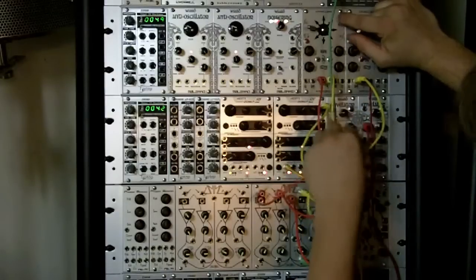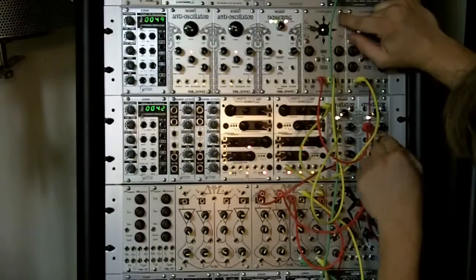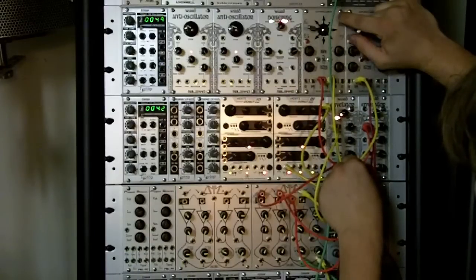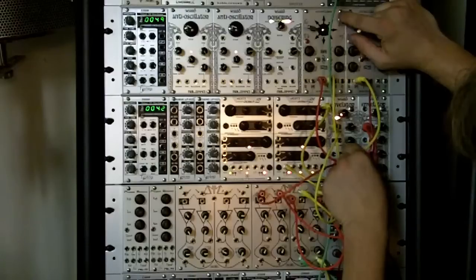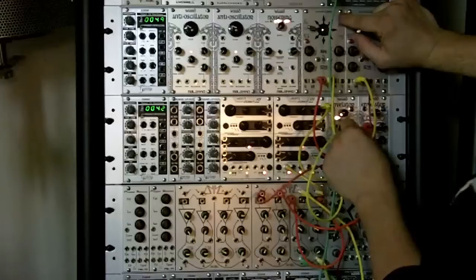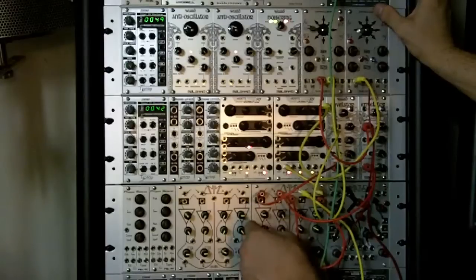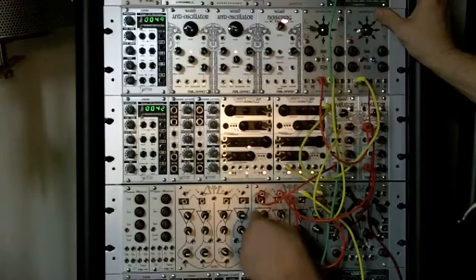Okay, so let's set the same sustain level over here. Oops, wrong.